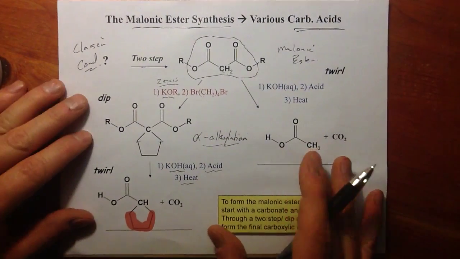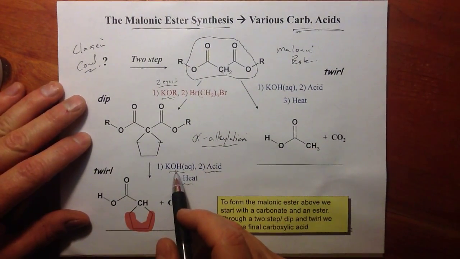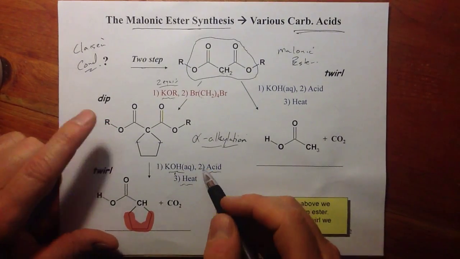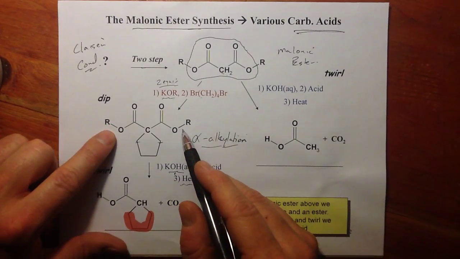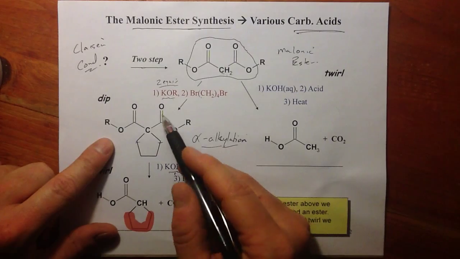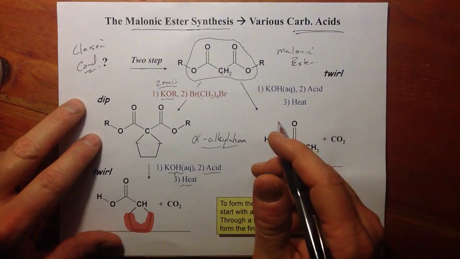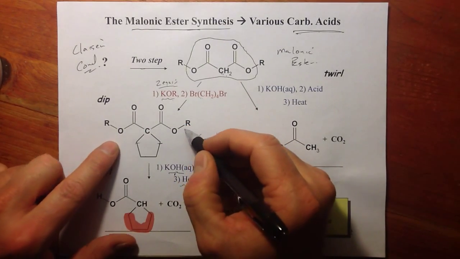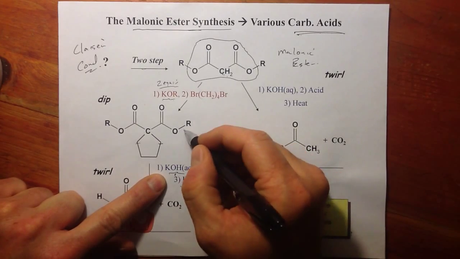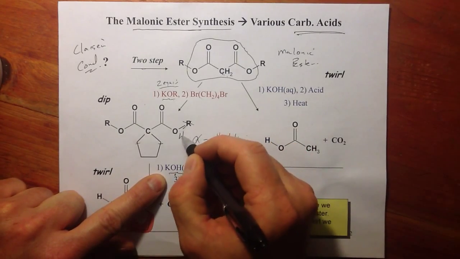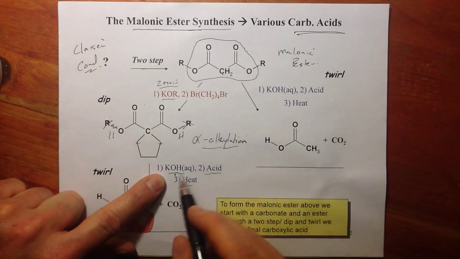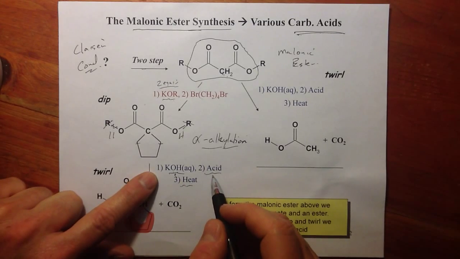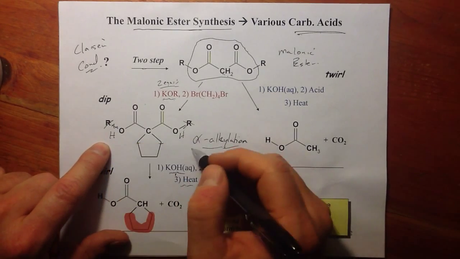We can also do it by just adding an equivalent amount of KOH to convert both sides to carbonates, then add acid to convert both sides to carboxylic acids, but only one of the carboxylic acid groups can go away. You can't take away both. I'm just going to go ahead and write it after this step: we would lose the R groups and have H's there. After these first two steps in the reaction, KOH, two equivalents, with acid, we'd have carboxylic acids.